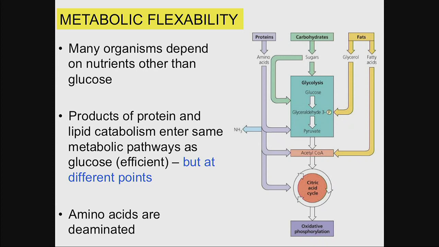So chop up proteins into amino acids, chop off any amine groups or nitrogens, and then feed that partially oxidized carbon skeleton into primary metabolism, either at the point of pyruvate or 2 carbons into acetyl coenzyme A, or depending on what the amino acid was, the carbon skeleton could go directly into the Krebs cycle or be metabolized a bit first so that it's a metabolite of the Krebs cycle and feed it in. So there's metabolic flexibility.